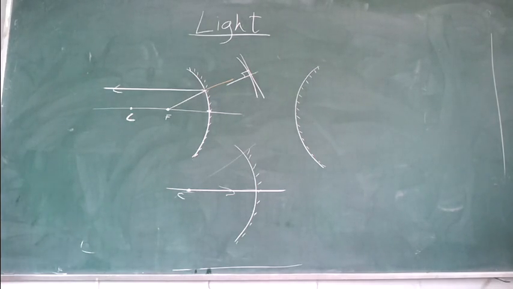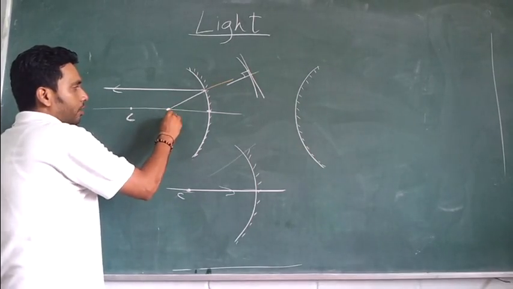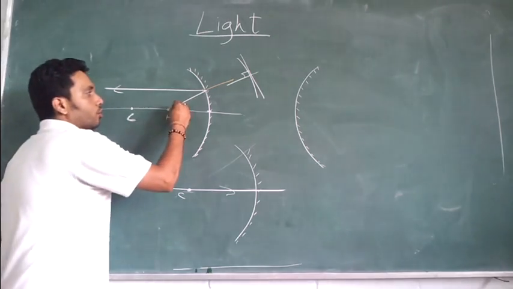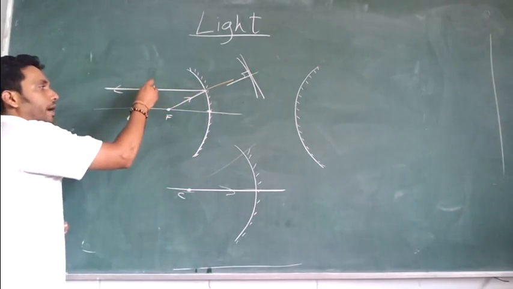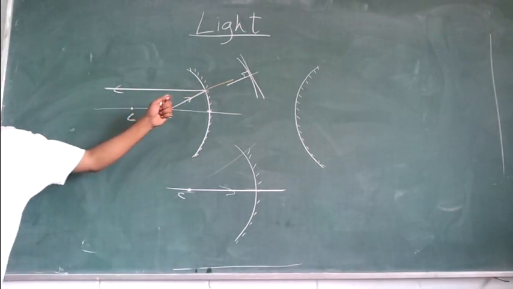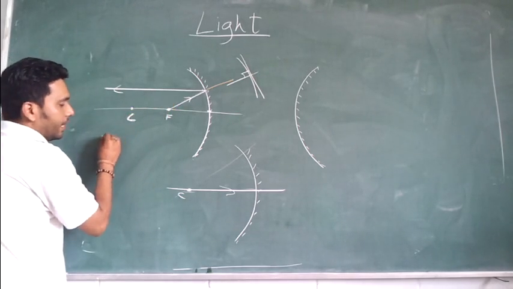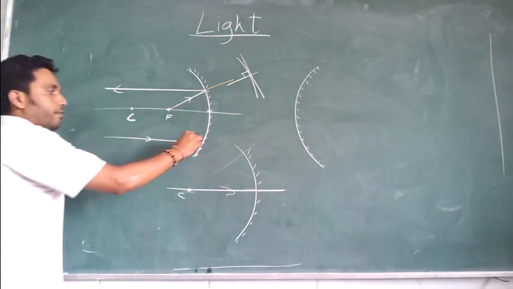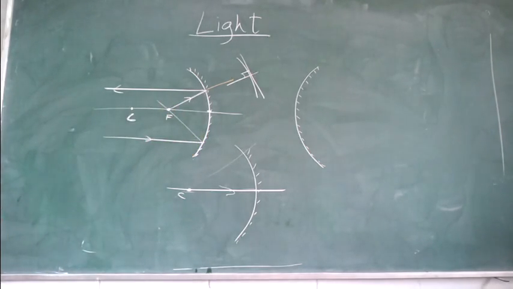Any doubt? Now we are concerned about a point on the principal axis. We have taken such a point such that if a ray goes from this point, hits the mirror, it comes back parallel, and we call that point the focus. In other terms, if I make a parallel ray go and hit the mirror, it reflects back through a point on the principal axis, which is called the focus. Conversely, get the point?